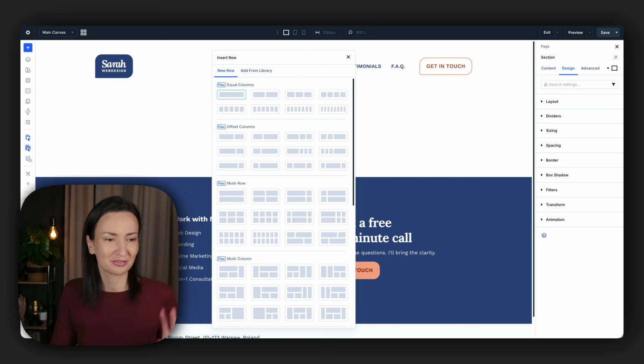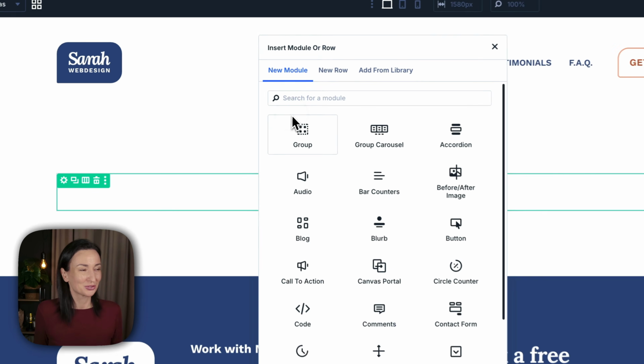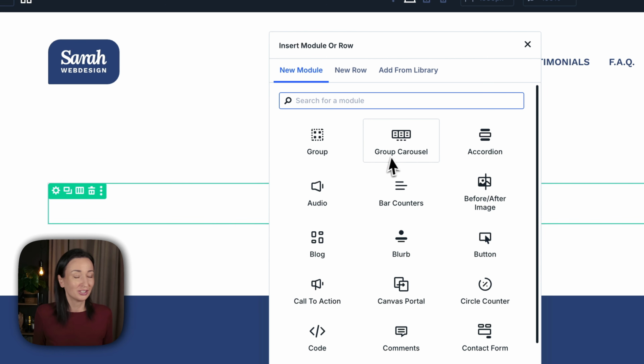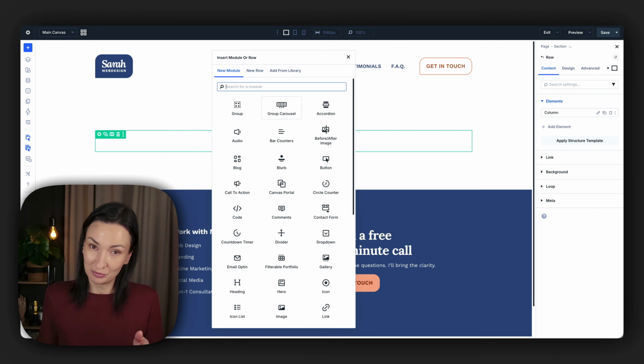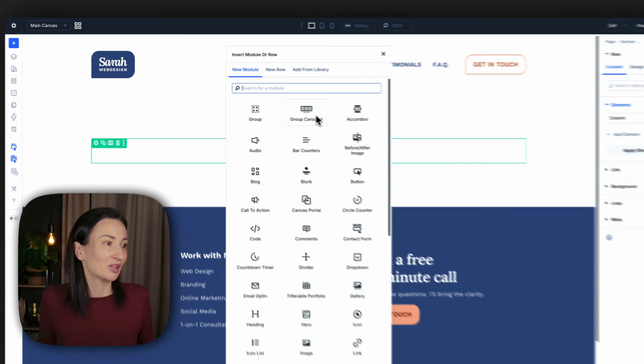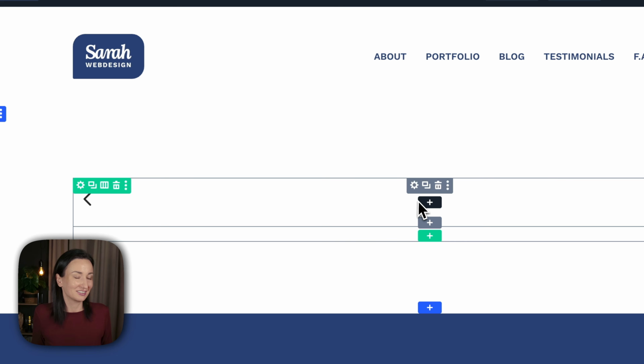Okay, maybe instead of trying to explain it, let me show you, because what I meant by any module can become a loop. Why not? We use the Group Carousel, the new module in Divi 5, so that we can loop through our projects, display the testimonial field values for each project, and showcase them in a nice carousel, that is a slider. So that's super neat and simple.